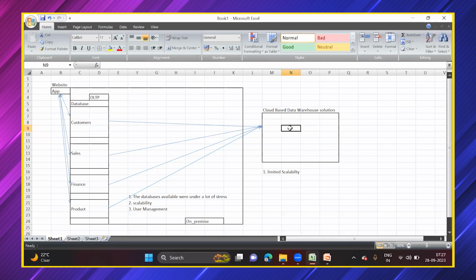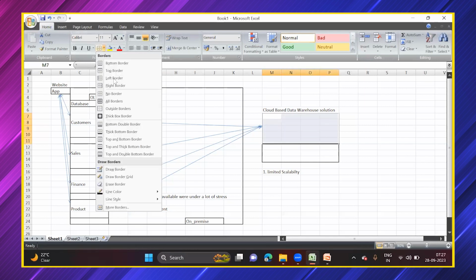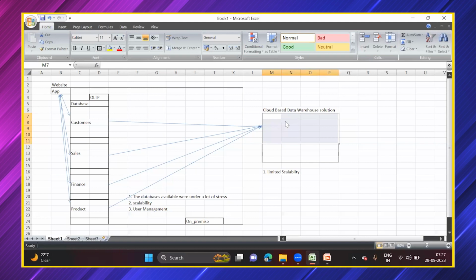In terms of resources, we have two. If I divide this box into two parts, we have two sections. One is the compute layer, which is responsible for doing the processing. You can consider it to be the CPU and RAM. Then we have the storage layer, which corresponds to the storage of data. Because these two layers can be scaled out and scaled in independently of each other, it was a very good combination which we can use to store our data.